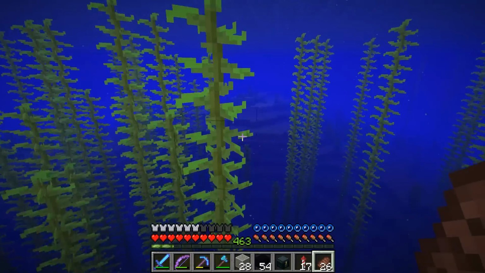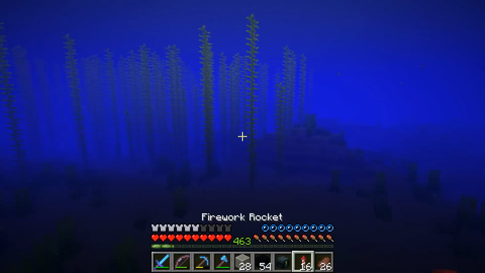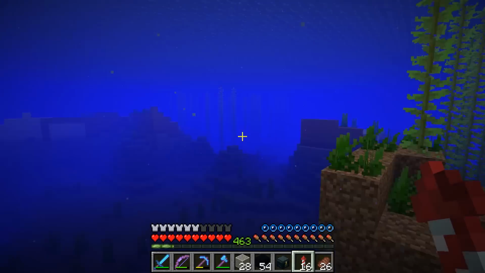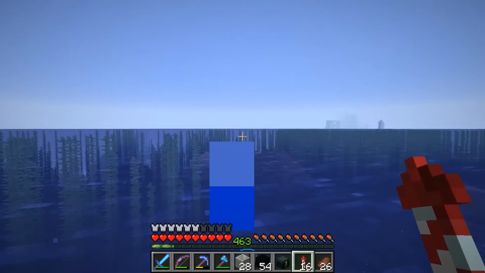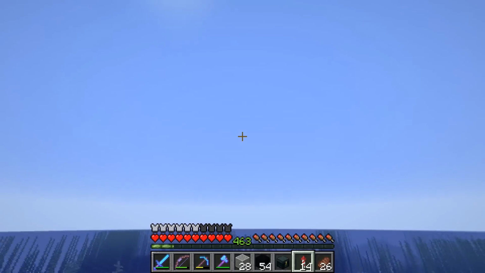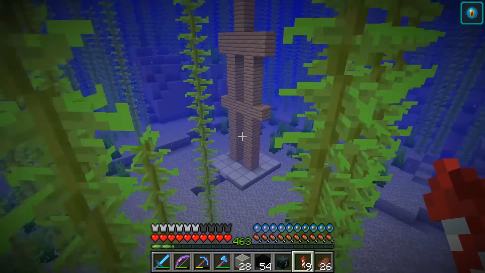Maybe we need to speed things up. I think we can use rockets underwater, can't we? Yeah, we can. Oh, yeah, that's much faster. Where is this thing? It's a giant underwater statue. I don't know how I could potentially miss it. Okay, well, I'm going to fly around above water, I guess, and look for it. Oh, there it is. I think I had just gone past it and didn't look down soon enough.